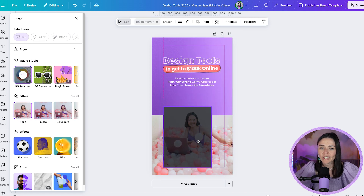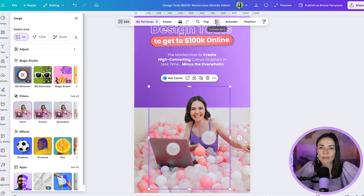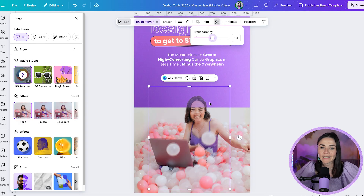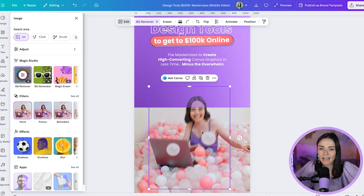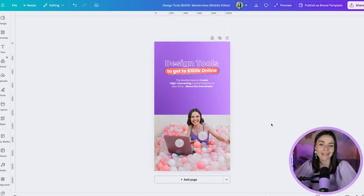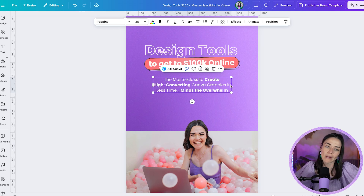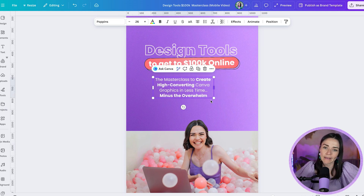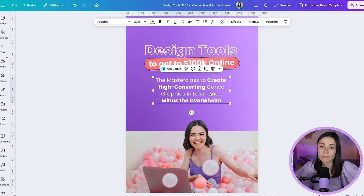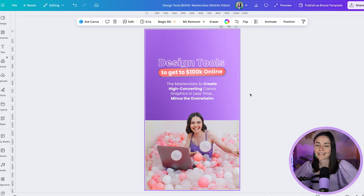I'm going to position my cutout overlay image so my head pops out from the top. A handy sub-hack: lower the transparency of the top image, then resize and move it until it's sitting on top perfectly — then restore the opacity. Bring the text down a little, and make the text box larger since the original text can be quite small for an Instagram Story. Always consider the end output and whether what you're making is the right size for that context.